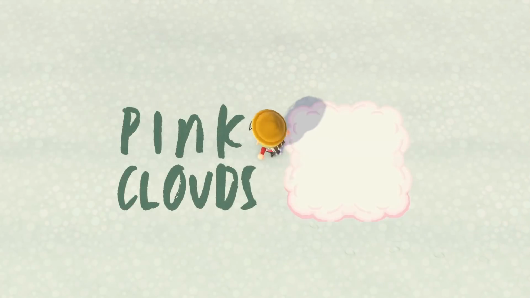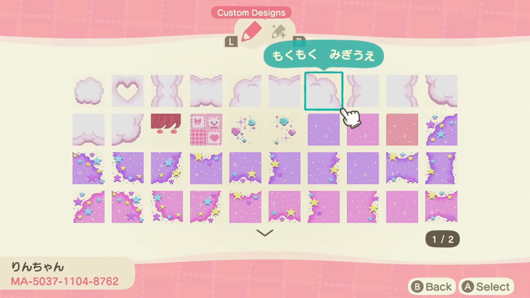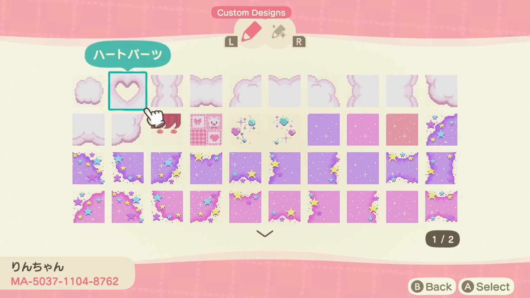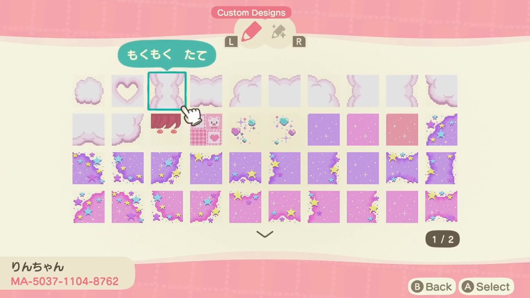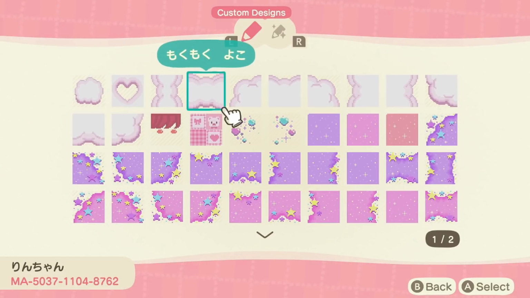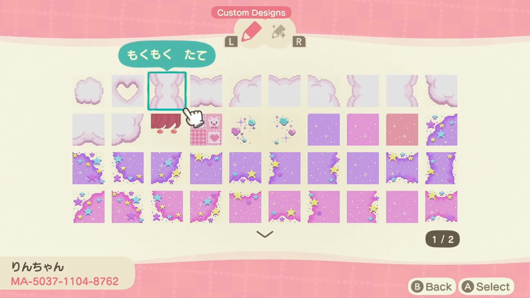Number 7 is this cloud pathway with a pink border all around. This version comes with 12 pieces in total, which include all the basic 9 pieces, whereas the center one is this one with the heart-shaped hole, and then it also comes with this patch of a cloud and also these 2 horizontal and vertical single path pieces.